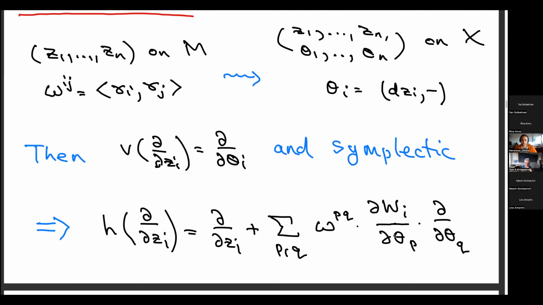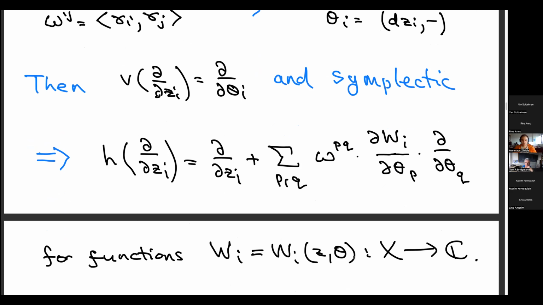So what I'm trying to do here is lift a vector field on M to a vector field on X, which is the total space of the tangent bundle, so that it projects down to the vector field I started with. That's what this term is doing. And such that when I integrate the flow of this vector field on X, it should preserve the symplectic form on the fibers, so I can write it in this kind of Hamiltonian way. So that's for some functions on X.